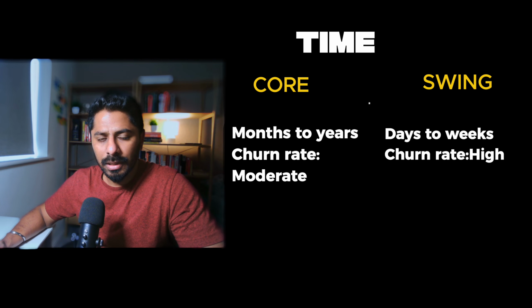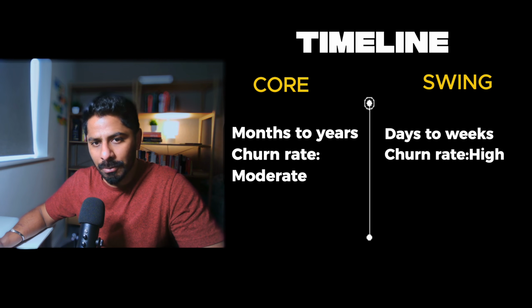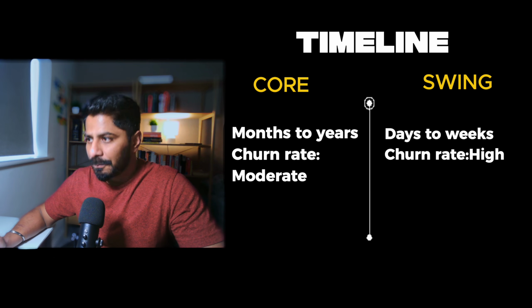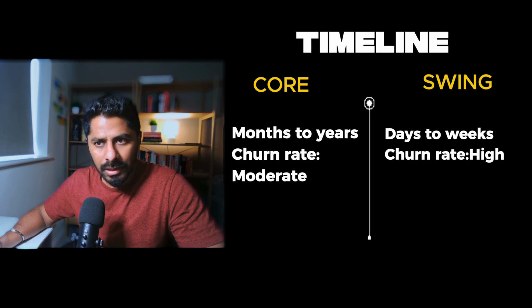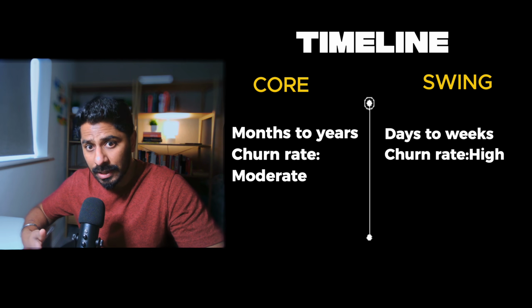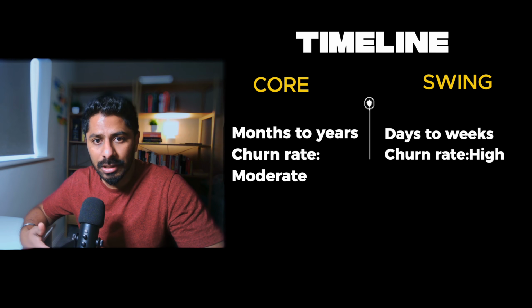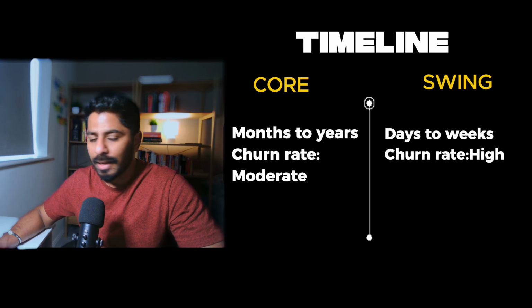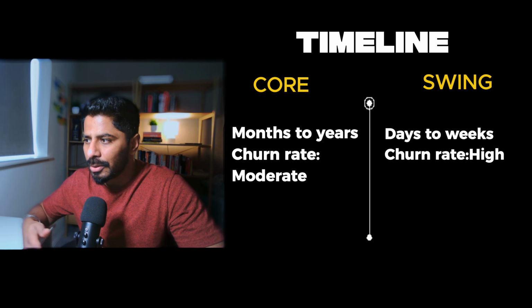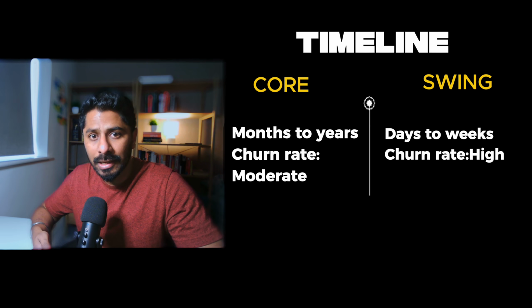So the next one is timeline. For core, we tend to hold for months, quarters, years, sometimes multiple years. One of my stocks, Silchar, I've been holding for more than 3-4 years now. Versus satellite, which is about churn rate. Here the frequency matters more than the quality of the stock you're owning in satellite or swing. That is why you have frequent entries, frequent exits, and hence it requires a high churn rate. Okay. And neither is better or worse. This is how it operates. You just have to adapt accordingly.